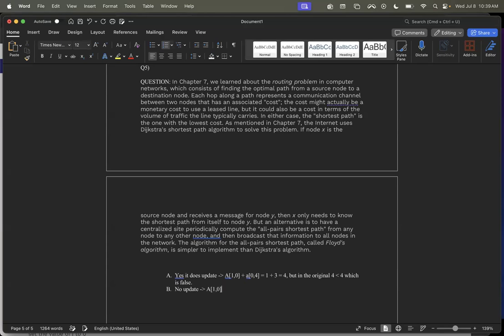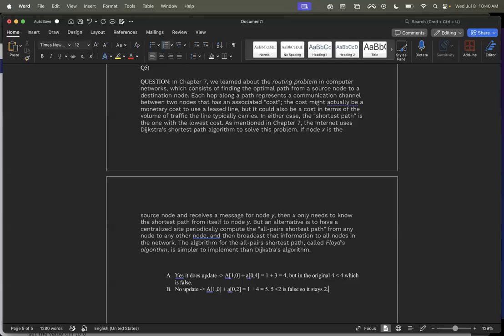A1,0 plus A0,2 equals 1 plus 4, which equals 5. And 2 is less than 5, or 5 less than 2 is false, so it stays 2, right?